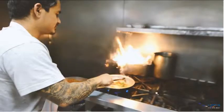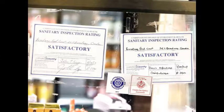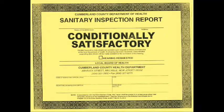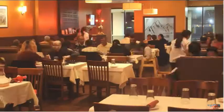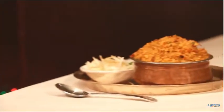Another thing you should see as soon as you walk through the door is the health department inspection placard. These are the certificates given to businesses after their food inspections are completed. Restaurants that pass inspection receive a white placard. Yellow placards mean they got a conditional rating, which means that during the inspection, there were a few things being done wrong. A conditional doesn't fully mean that the restaurant will make you sick, but it lets you know that some issues are going on in the kitchen that need to be fixed.